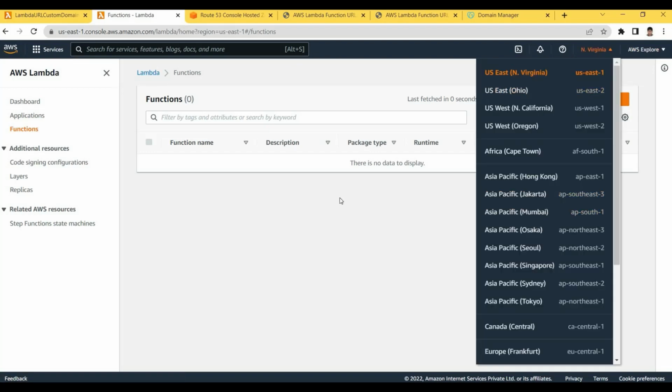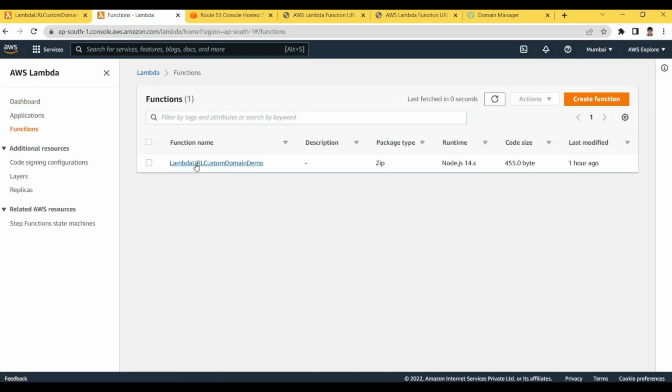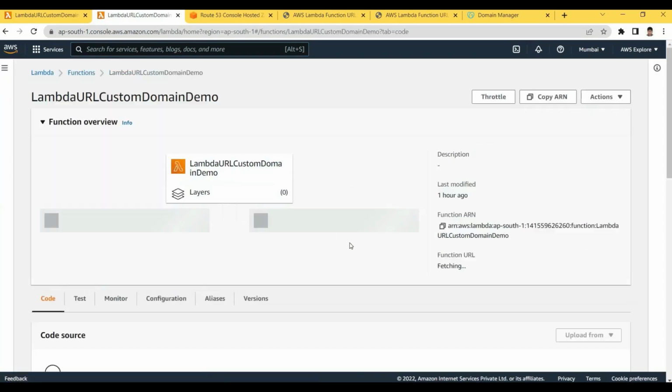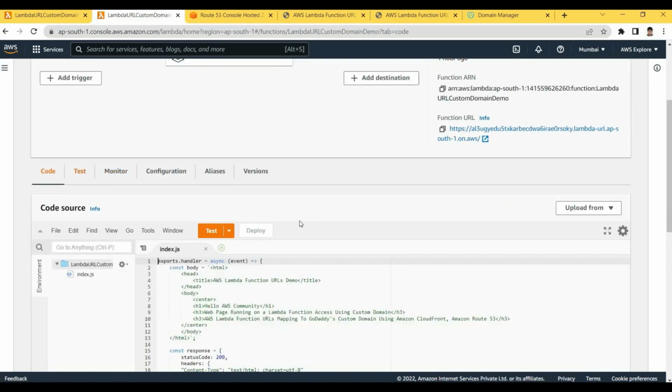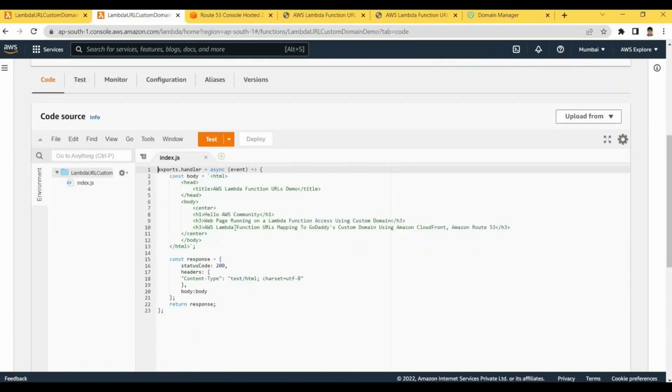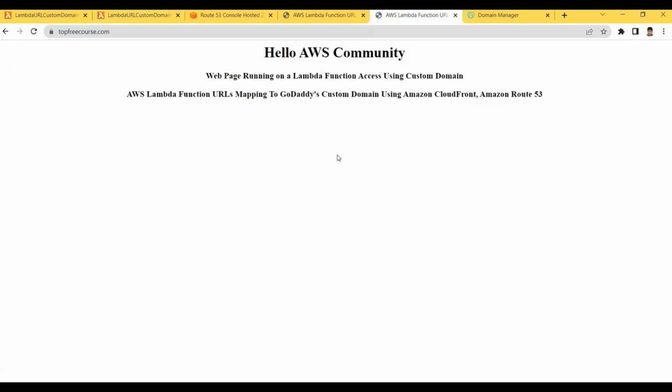I'm in a different region. Let me go to AP South 1, because I moved to that while creating the certificate. So this is our demo Lambda. You can see in the code we are returning AWS Lambda. This is the same line we are seeing in our custom domain response now.